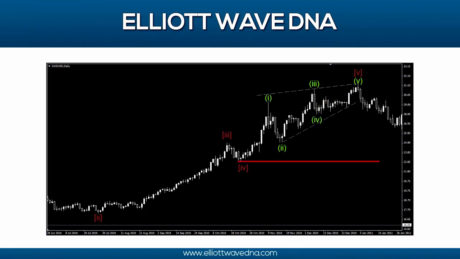Now let's see the rules. Wave 2 in green held above the starting point of wave 1. Wave 3 was bigger than wave 5, not than wave 1 but than wave 5, but that's also okay because we only need wave 3 to be bigger than one of these two waves. And wave 4 managed to hold above the ending point of wave 2, and that's all that we care about.